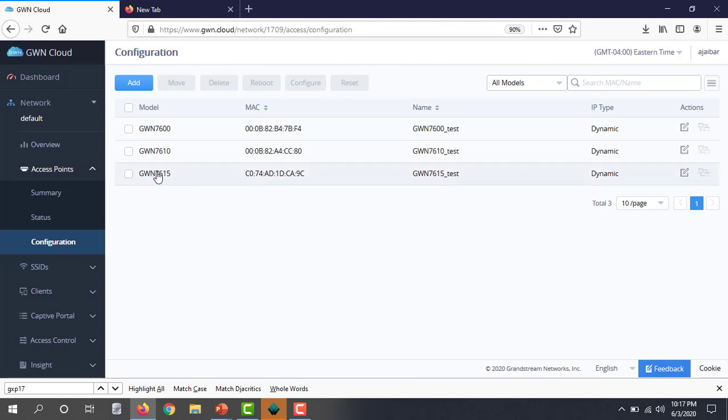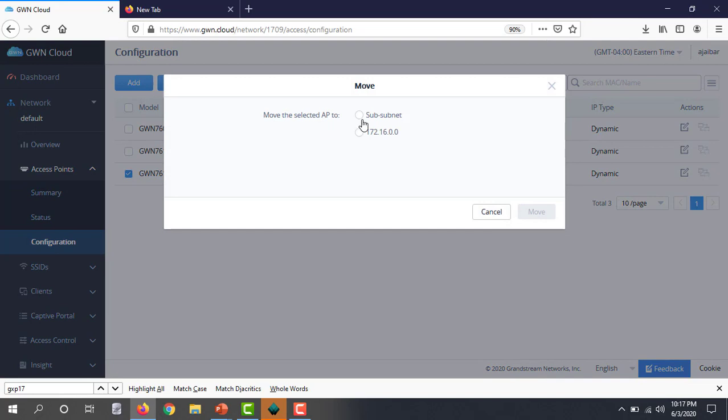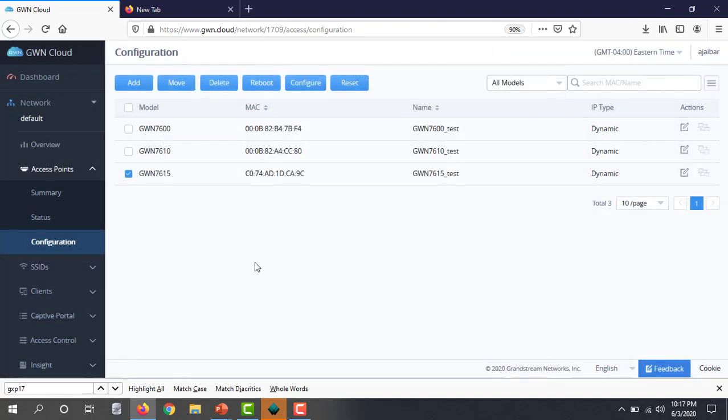So when you add devices, let's say you scanned one access point, but it was added to the wrong site, it's very easy to switch these access points. You just select the access point that you would like to move to a different site and click on move. Then you choose from here the list of sites which site you want to send that device to. So just click and then move the device.